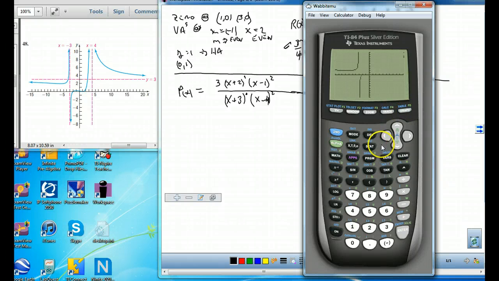Okay, so far so good. I think it's okay. So I'm going to graph end behavior, and I'm going to see if end behavior, remember, I'm going to do it in my home screen. If I did it in my other screen, I would find that we'd get a window error.